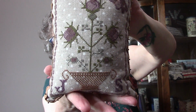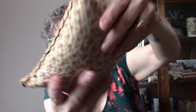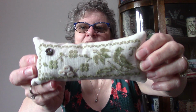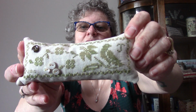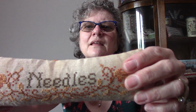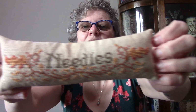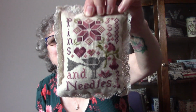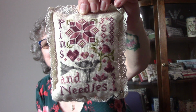I'm so sorry I don't know the names of all these patterns. Some more Blackbird. I have tons of Blackbird Design fabric. Some of these, this probably was not the color it was done in, but I chose to do it in. And there's the back of that. And I know this is in a book. This, not Blackbird Design fabric. Shocking. I think this is one I stitched, but I thought I got one as a gift.